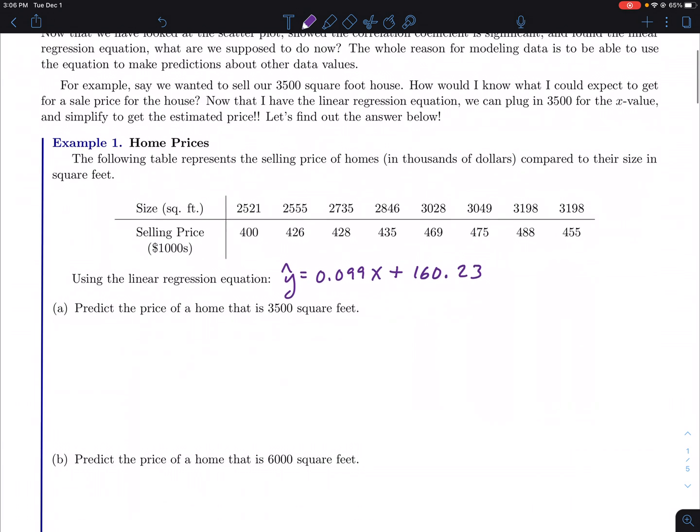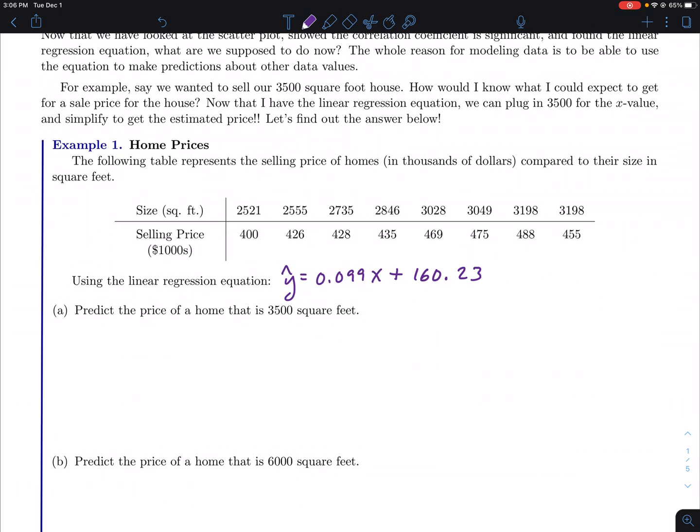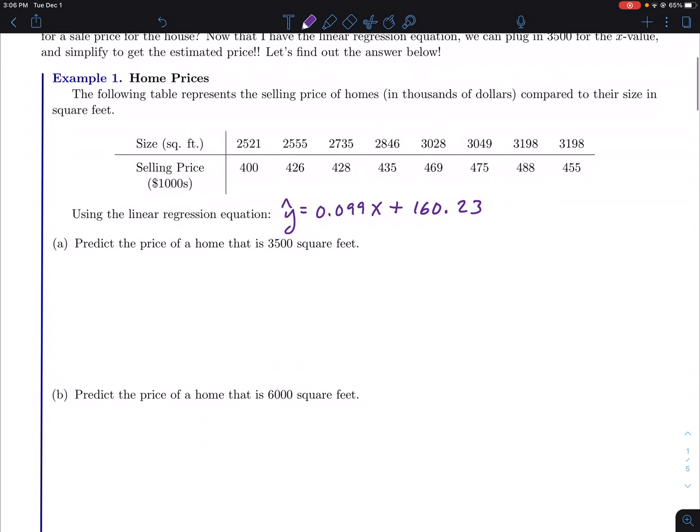So in this case, let's just jump right in because there's nothing really new to learn. If you remember from algebra, this is just a lot of algebra type stuff. This is my linear regression equation, I think I found in 12.3. I did round it off a little bit just because it was a little bit too big, and you'll probably want to do the same thing. Unless you're using your calculator or Excel, you probably don't want to keep as many of those digits around as possible anyway.